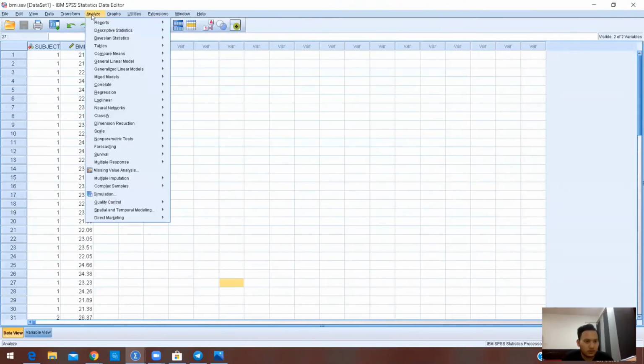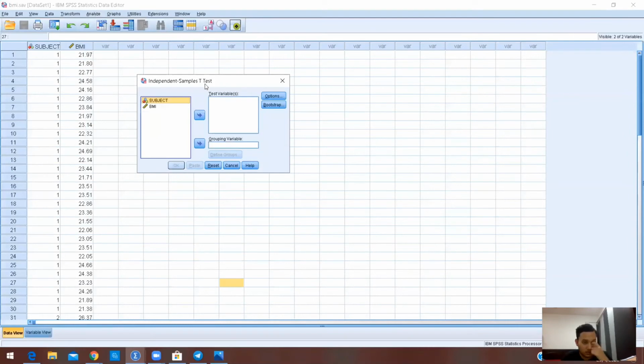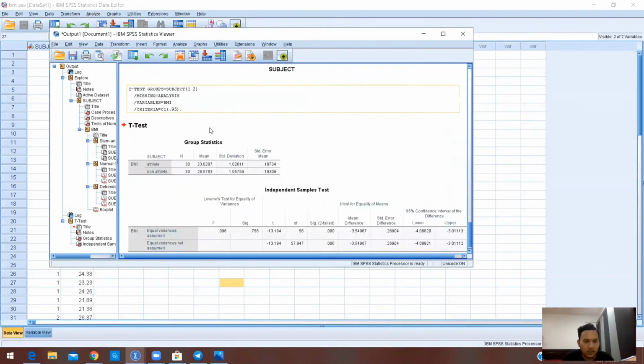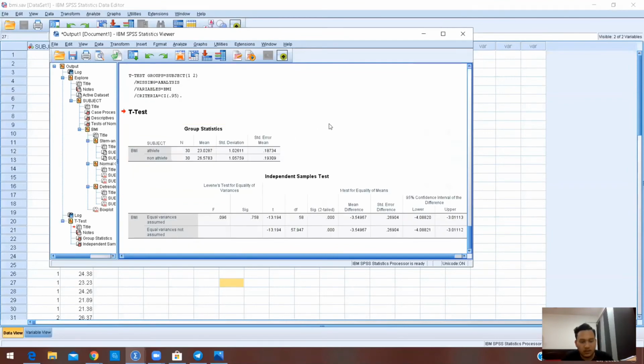Go to Analyze, Compare Means, Independent-Samples t-test. BMI we put in Test Variables, subject we put in Grouping Variable, and click Define Groups. Put 1 and 2. Continue and OK.